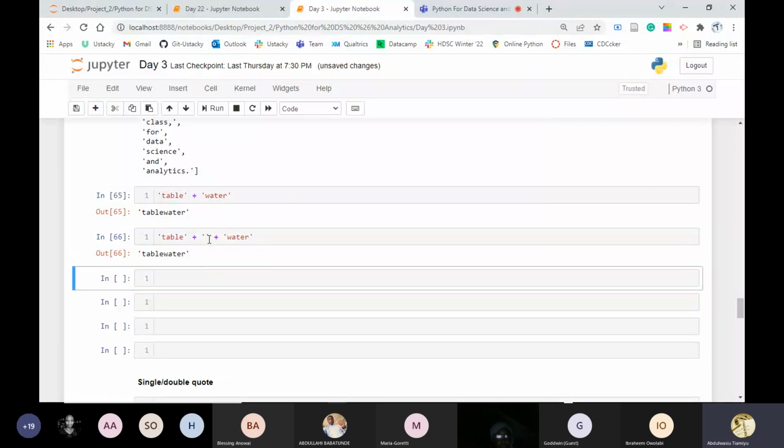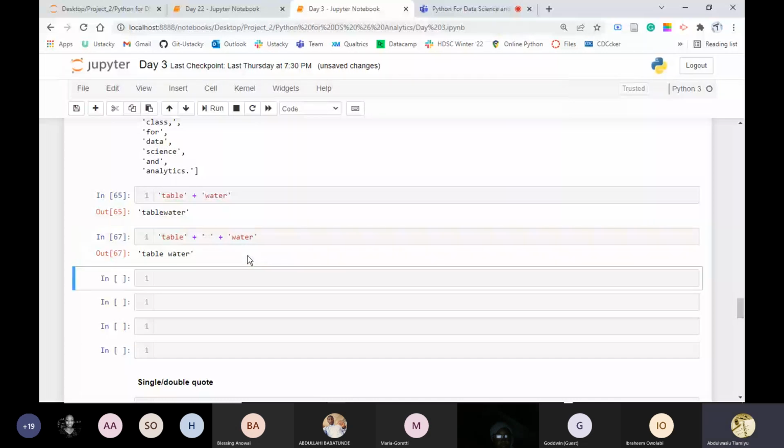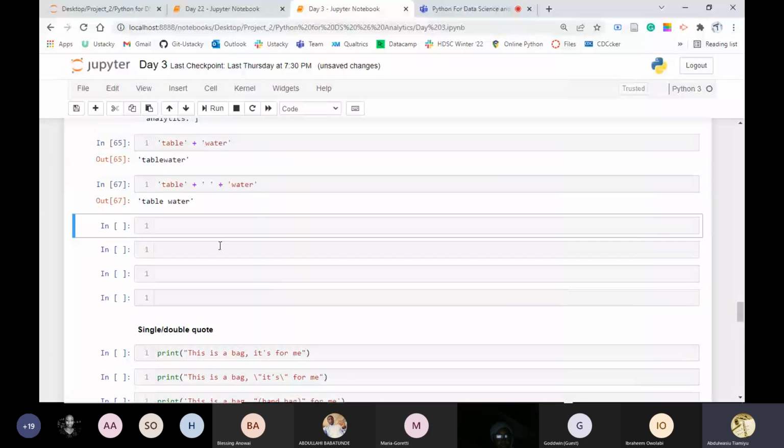I just put the quotation but I didn't really press the space bar, so I need to press it. So I have the space now. That's one of the operations we can perform on strings.